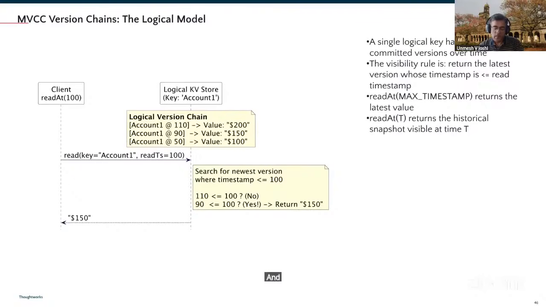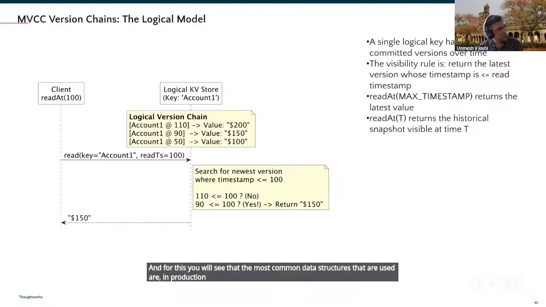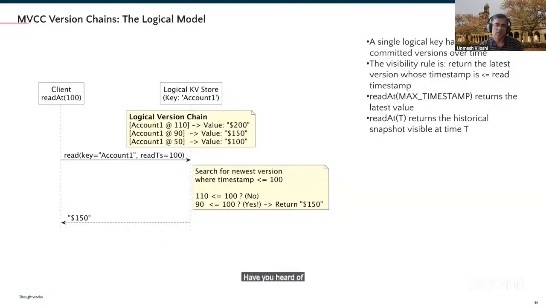And for this, the most common data structure that is used in production is the skip list. It's a very common data structure. Have you heard of skip list? Any of you?